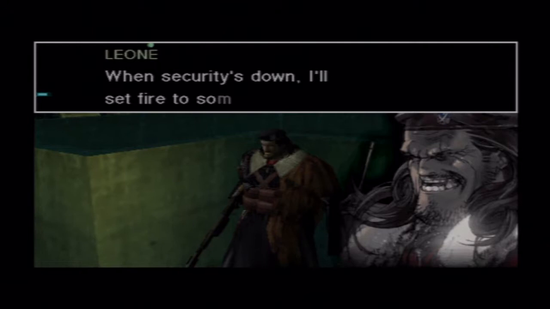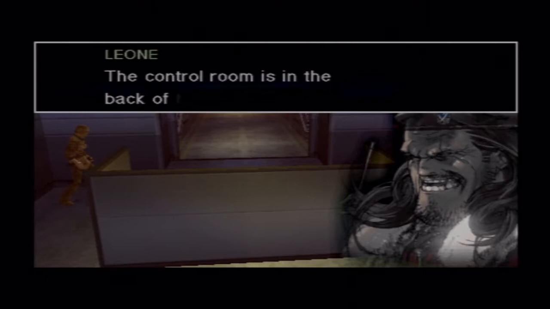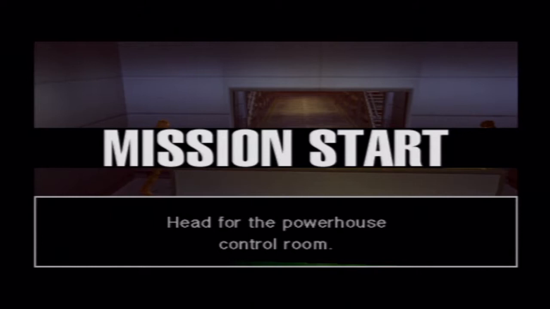I'm positioned in front of FAR now. When security's down, I'll set fire to some oil drums to draw out the aqueous soldiers on guard duty. Give me a signal right before you cut the power, Snake. Right. Leone, we don't know this building's layout. Could you give us an idea where to start? Okay, there's a generator in the control room. And then he just stops, and that's it. And everyone's like, Leone, could you keep going? No. The control room is in the back of the powerhouse. There you have it, Snake. Go for the back of the powerhouse. Right. All right. Head for the powerhouse control room. Mission start!